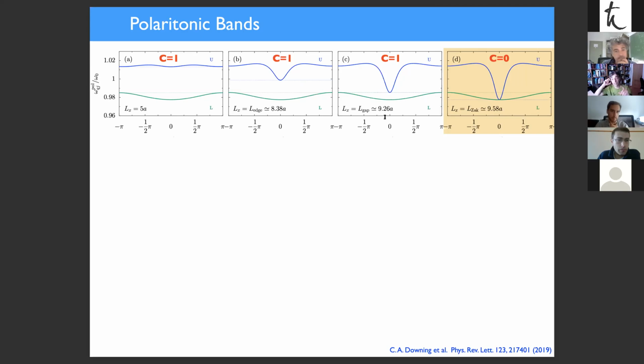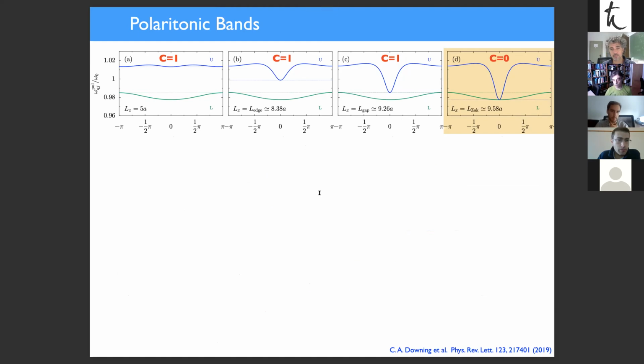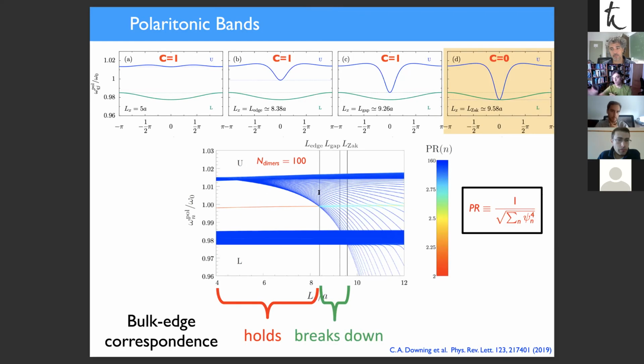In the infinite system, clearly. In the finite system, what happens is that this chain of dimers has all the bandwidth spread farther down, and some of these modes enter into the region where the gap mode is. Sorry, the edge mode, and they hybridize.